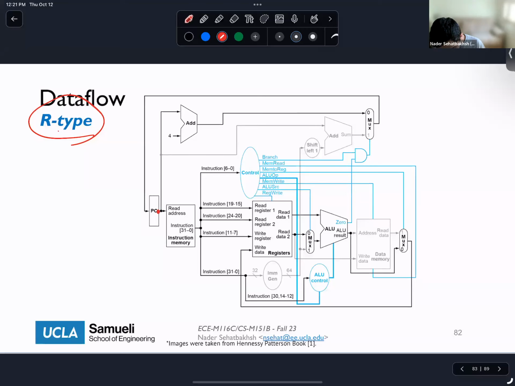For an R-type instruction, things start from here. Things always start from when we're updating our PC, okay? So the clock comes, the PC gets updated, the new PC, the next instruction is now live. So we go here, we put this address into the instruction memory, and we get the instruction after some delay. This is not instantaneous, there is some delay involved here. Then we have all of these things happen at the same time. I cannot emphasize this enough, all of these things happen at the same time, okay? So there is parallelism happening.